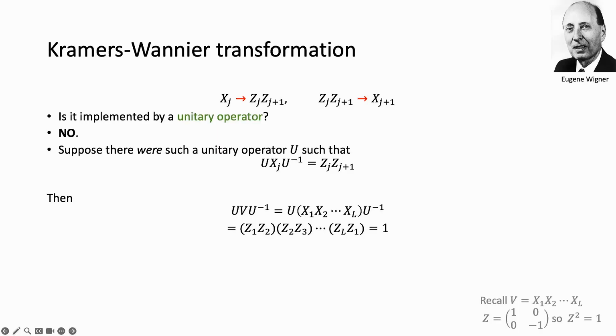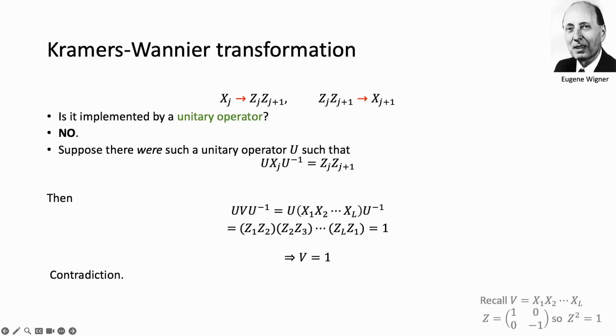Starting from this, you can multiply U inverse on the left and U on the right. That will tell you V, the spin flip symmetry, is an identity operator. But that cannot possibly be the case. We just talked about the phase diagram of the Ising model. The all spin up state is a different state compared to the all spin down state. So this is a contradiction. That finishes the proof why the Kramers-Wigner transformation cannot possibly be implemented by a unitary operator. And that gives you the first hint that there's something that goes beyond the paradigm set by Wigner's theorem, even in the simplest possible many-body quantum system.